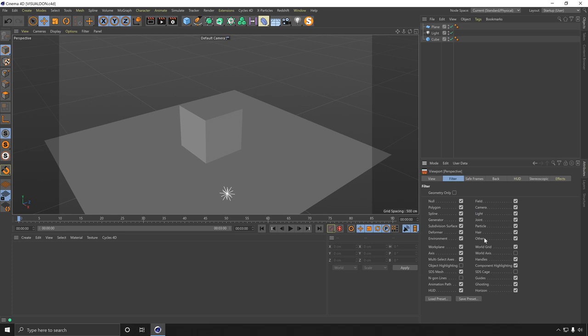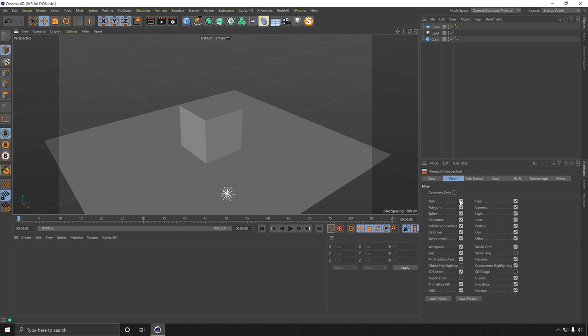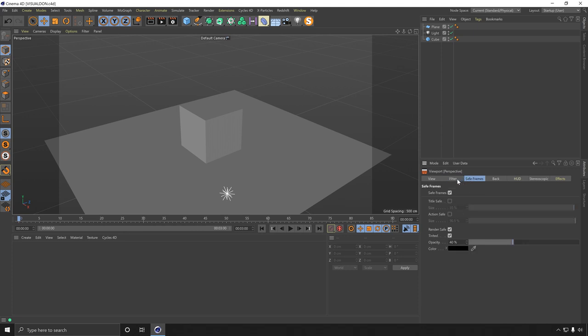We have our filter menu, which has all the same things that we saw earlier on this list, except it's just tick boxes now. But here we even have extra options, such as if I go to the Safe Frames tab, we can display a title and action boundary border, which you can even change the size of, right?